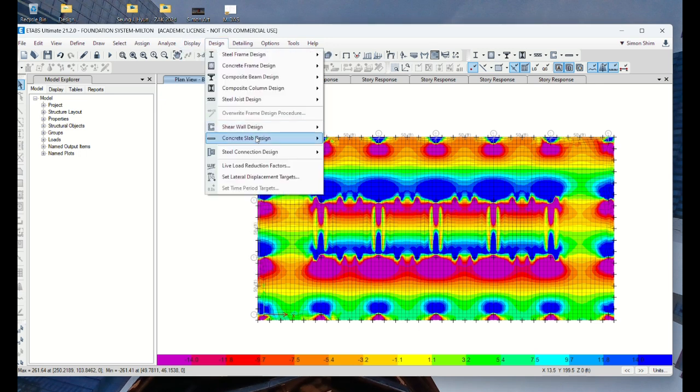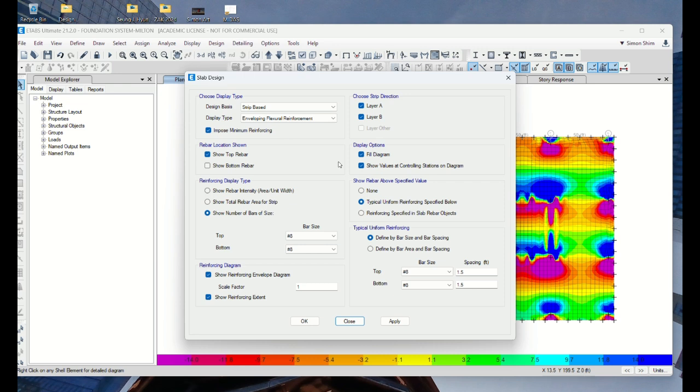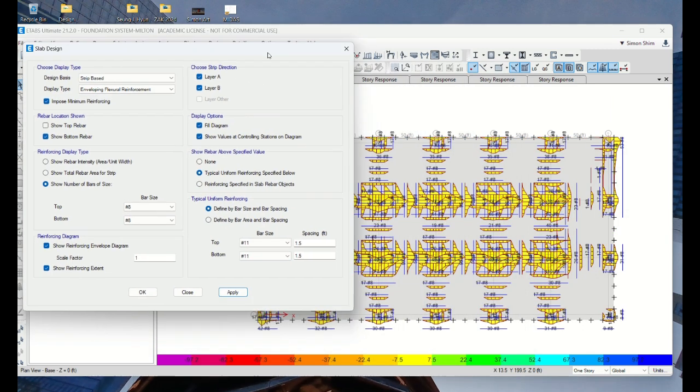So I'm just trying to show you here the flexural strength design, rebar design. Let's start with the bottom bar and strip method, including minimum bar. We're going to use number 11 as the basic bar, right? Number 11, 1 foot on center.